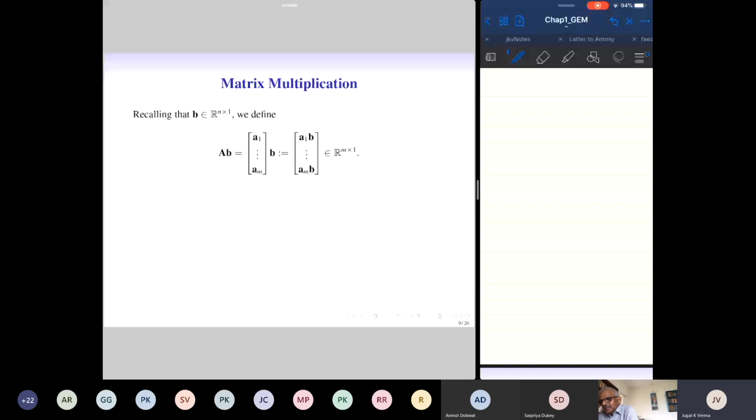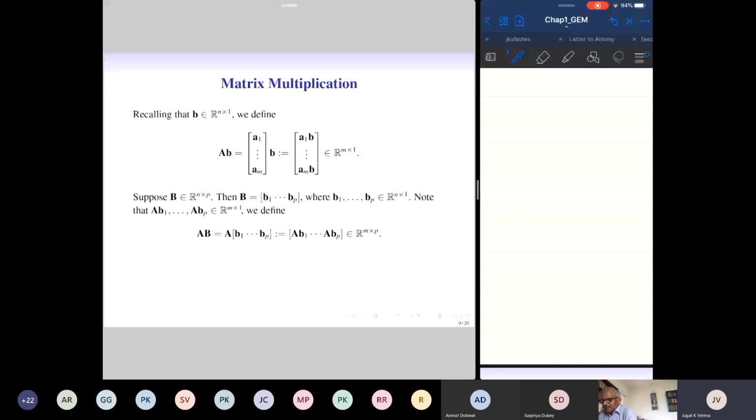Okay. If B is an n by p matrix and A is an m by n matrix, we will display the column vectors of B as b1, b2, bp. These are the column vectors, which have n components, and A is an m by n matrix and B is an n by p matrix. Then we can define Ab1, ..., Abp by using the rule that I just displayed. A times B is A1B, A2B, AmB. Then we know what these vectors are. Ab1, ..., Abp are all sitting inside m-dimensional space. And so we will define A times B as a matrix of size m by p, where the column vectors are Ab1, Ab2, ..., Abp.